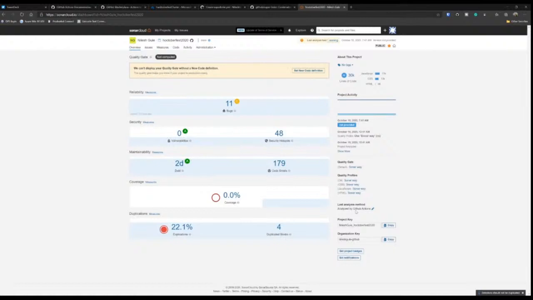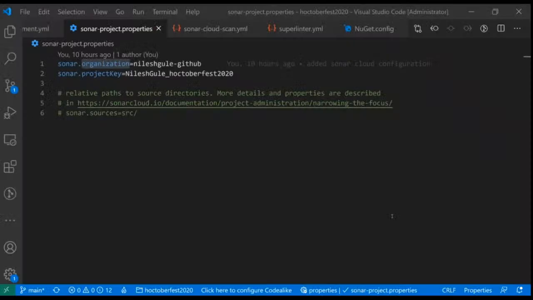I can find these details here when I configure the project. Once I connect Sonar Cloud to my repository in GitHub, I get a project key and an organization key. So I need to copy these two values and put them in this file called sonar-project.properties. And if I want to scan only a specific folder, again like the Super-Linter, I can specify the sources folder here. So it will look for only that particular location. Let's say you have a different convention when it comes to storing your source code. This is where you can override the location of your source files. Otherwise, it will look for all the files in your repository.